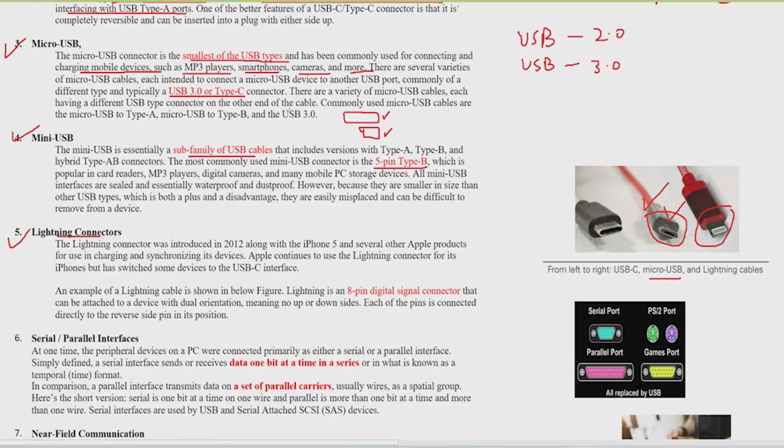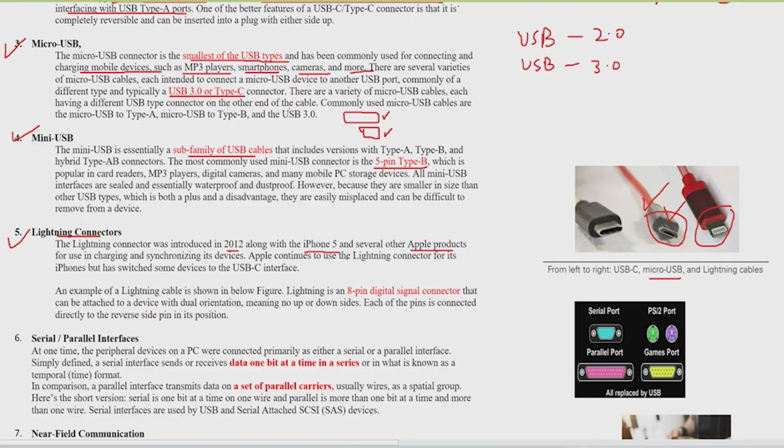So lightning connectors were introduced in 2012 along with the iPhone, first time by Apple. They first introduced this lightning connector with iPhone 5 and other Apple products for charging and synchronizing devices.